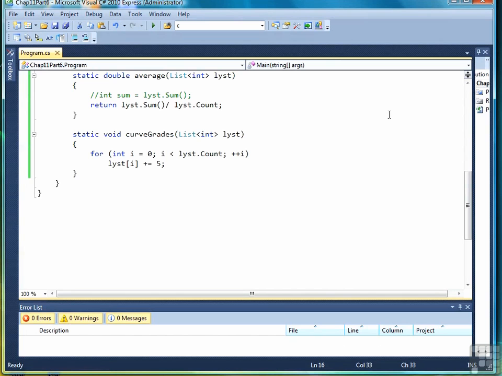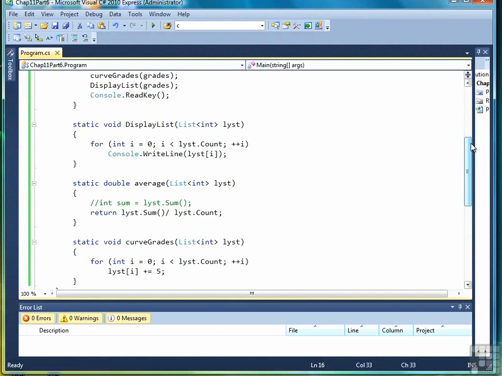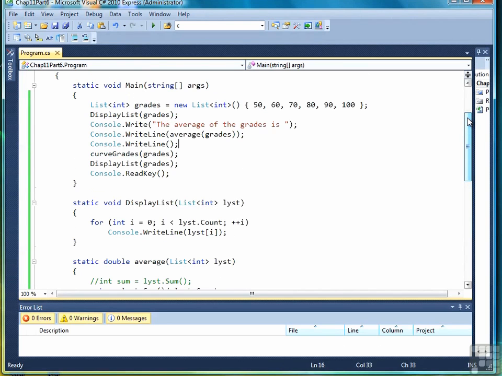So there are 3 good examples of how lists can be passed as arguments to methods. So now we're ready to move to the next lesson where we're going to discuss how to create random sets of data for our lists, especially numeric data, by learning how to generate random numbers.